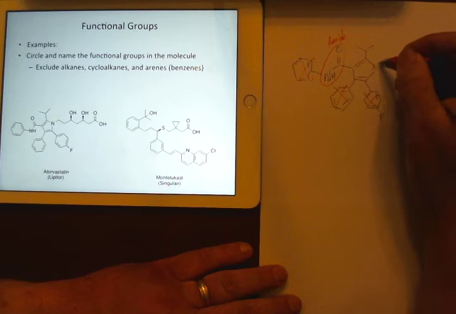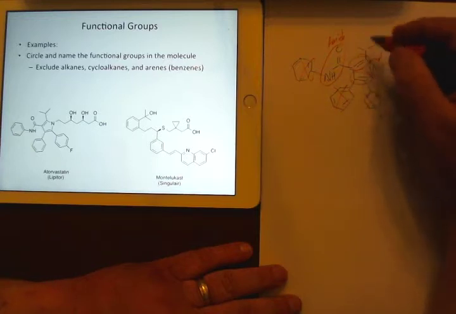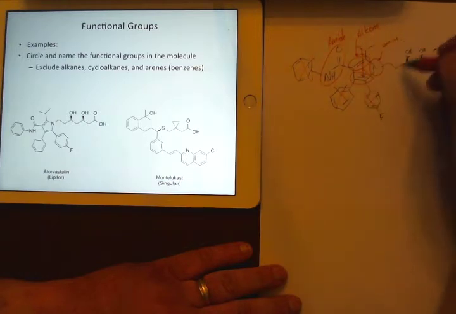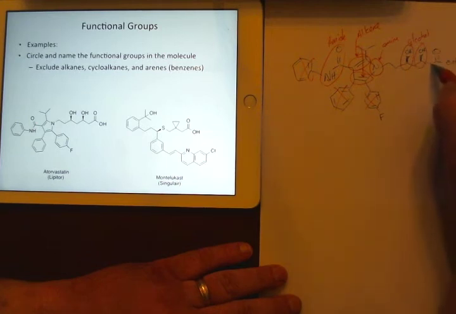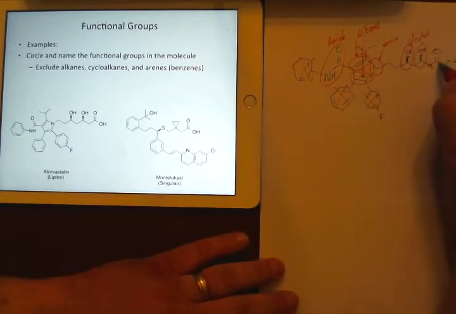Okay. Come over here, a nitrogen. It doesn't have a C double bond O next to it, so this is an amine. These are just regular double bonds. It's actually part of an arene, but for our purposes, this is going to be an alkene here and here. Going across here, these two are alcohols because they don't have C double bond O's next to them. There is this C double bond O, but there is a CH2 between it, so that makes all the difference. This OH has this C double bond O directly next to it. So this is a carboxylic acid.